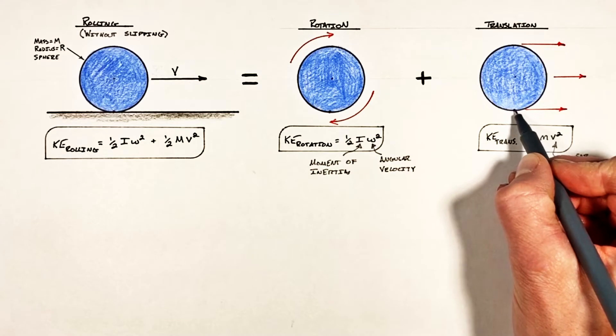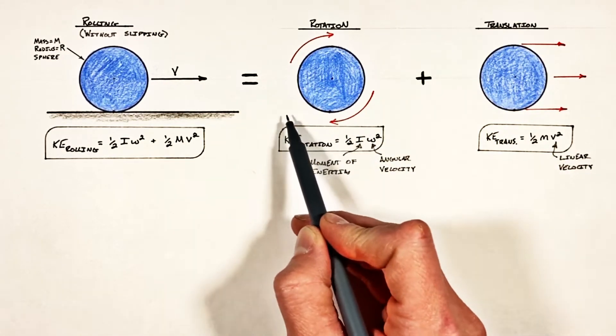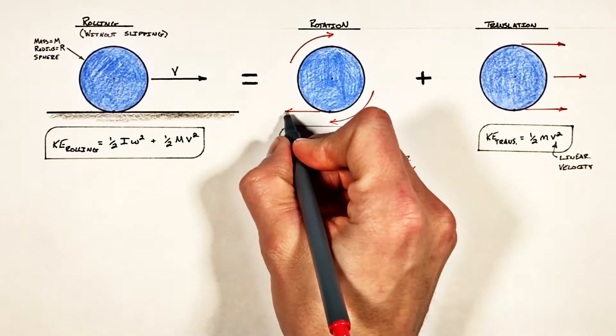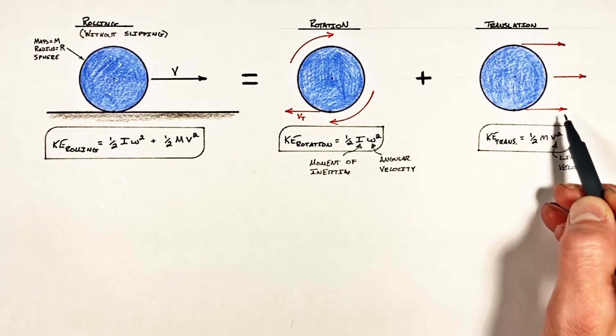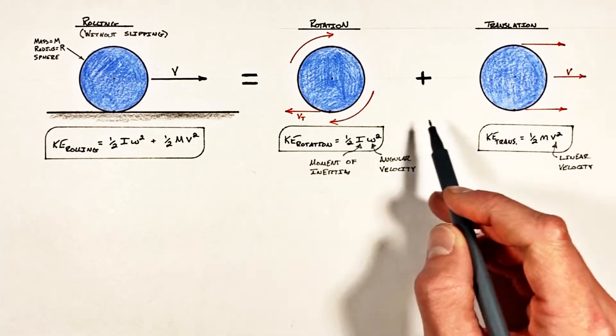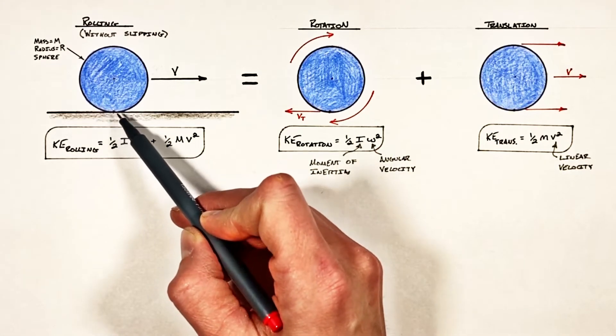And realize, looking at the bottom of these two objects, if the tangential velocity of this rotating wheel backwards is the same as the forward velocity from translation of the wheel, then ultimately when we add these two motions together, we're going to find the bottom of the wheel doesn't move at all.